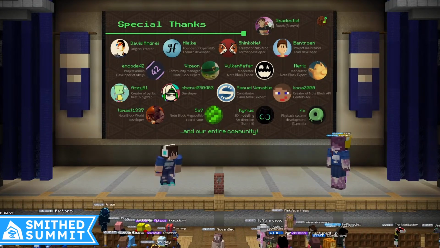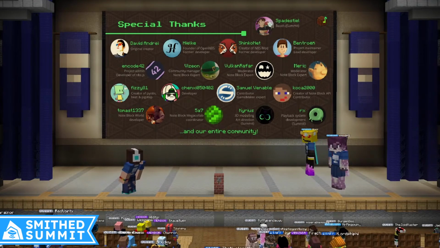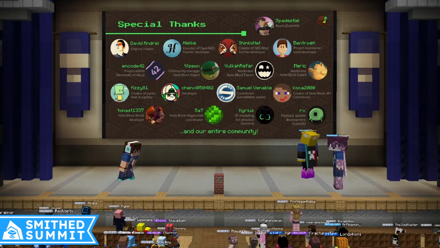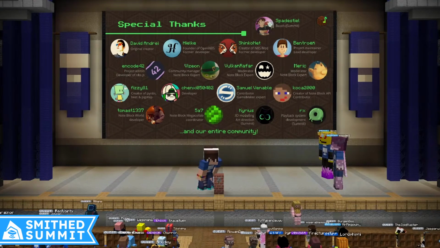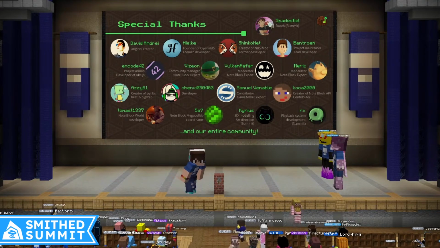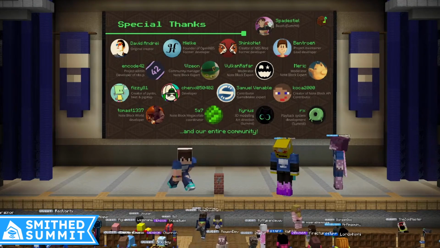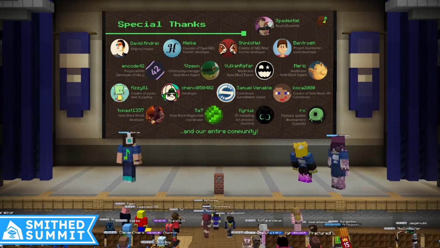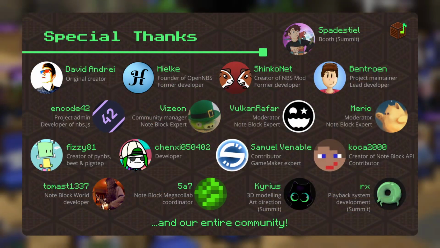we cannot end this panel without acknowledging the work of some great people who have been part of our journey so far. If you're here from the Noteblock community, please line up in front of the stage. You're part of this as much as we are. Please come up. Although our core team consists of only 3 people, we want to thank all these folks for contributing largely to what we are today. The project wouldn't be the same without everyone's valuable contributions, so thanks a lot for being involved with the project.